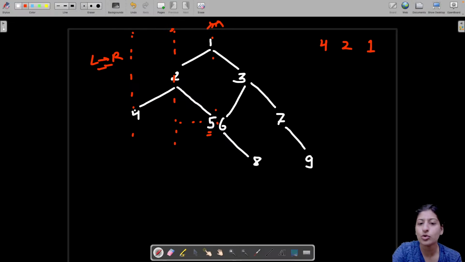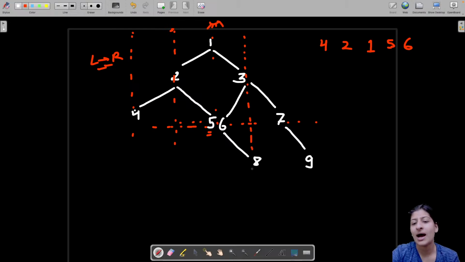and then you will have 2 nodes, that is 5 and 6. But since 5 comes first, if I compare the level, on this level, the node that comes first is 5. So I should print 5 here, and then I will have 6, okay. That's what I need to do for this vertical. Now any more nodes on this vertical level? No. Now let's talk about this vertical level.